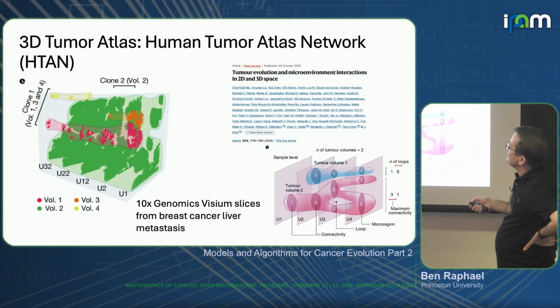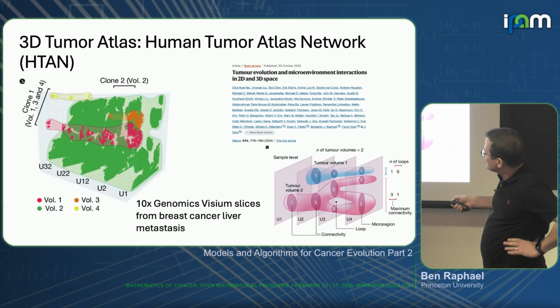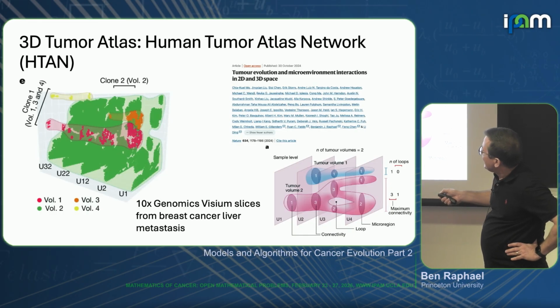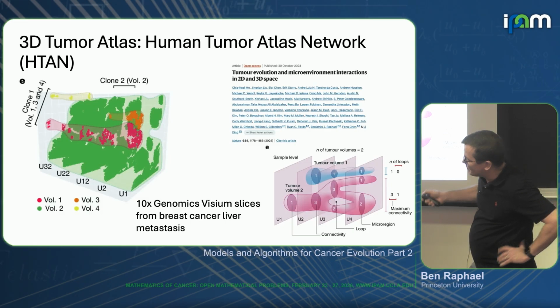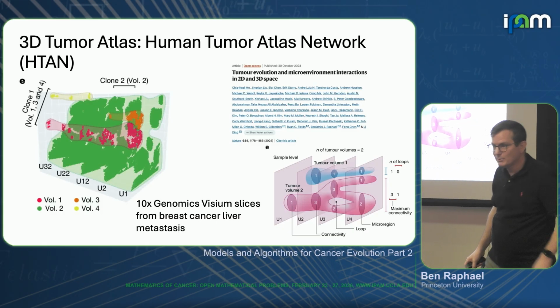I just wanted to show you one example of that because we've done a lot of 3D tumor atlas building now. And one of the examples is a breast tumor. So here were 5 consecutive slices that were built out with spatial transcriptomics. We have another method using optimal transport to align them. There's going to be an optimal transport talk sometime this week. And here, you can see actually when we sequence this slice, there are 2 distinct parts of the tumor that are physically quite distant. But in the next slice, they're actually next to each other. The tumor is sort of branching out in 3D space. So maybe that's what happened here, or maybe it was an incorrect image.